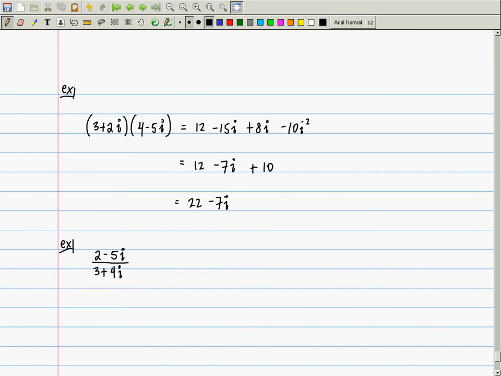So you're going to do this. You're going to say that this is 2 minus 5i over 3 plus 4i. I'm just copying what it was previously, and I'm going to multiply by, what's the only thing we ever multiply by? By 1. And then some of you know what's coming. The real question is, I can multiply by 1, that's legitimate. The thing is we have to know, well, what 1 should we multiply by?